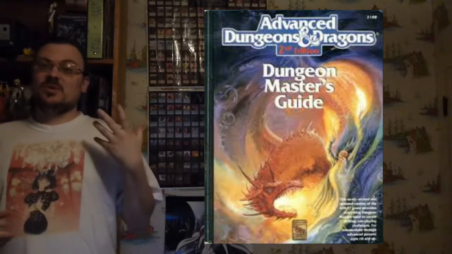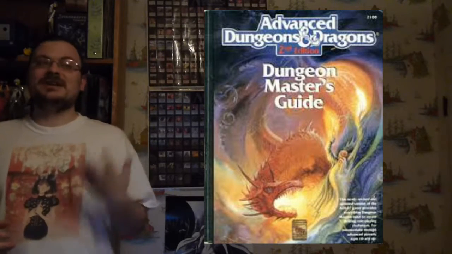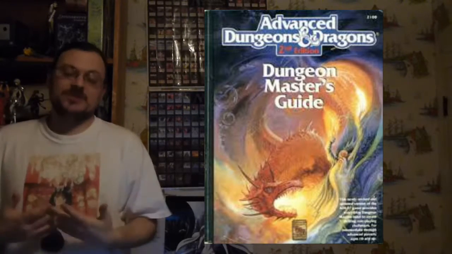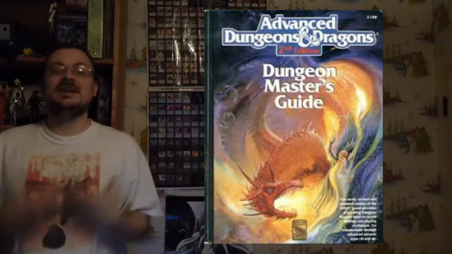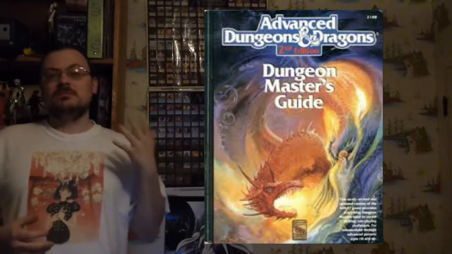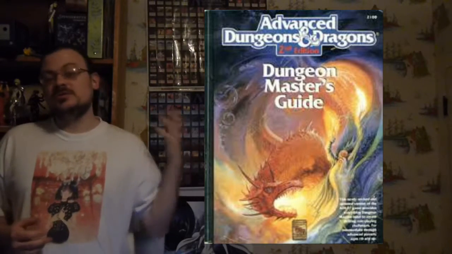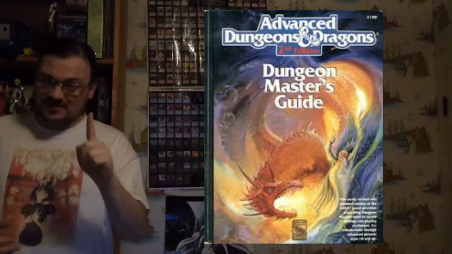Now you can use, of course, ranged weapons, missile weapons, when you're mounted. First off, you have to have horsemanship proficiency in order to do this. That's the big thing. And that gives you easy access to short bow, composite short bow, or light crossbow. Those are perfectly fine to use during this point in time, if you have proficiency in them, is the first thing.